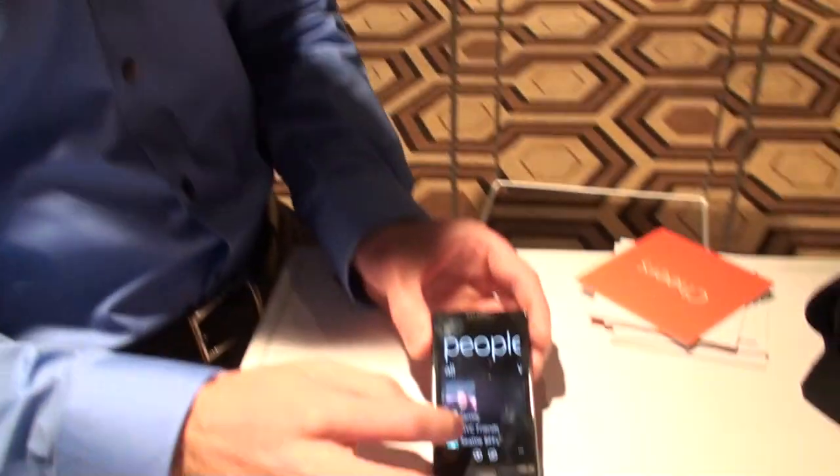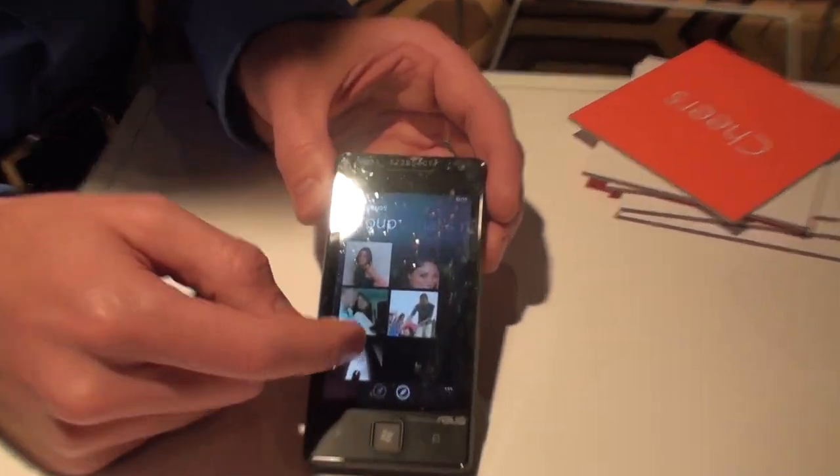Sure. Yeah, so with Mango, we wanted to focus in three key areas: communication, apps, and the internet. We think that there was a ton of work that could be done there beyond what phones do today. So with communications, we added a bunch of new things into the People Hub, where now you can connect and share with people across different groups. So the ability to group together all of your friends. For instance, here I've got my New York City friends that show up and I've put them all together.